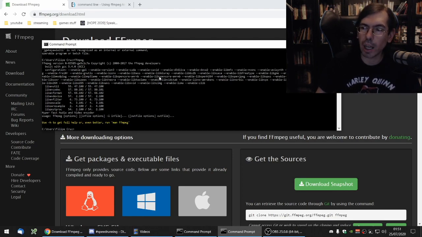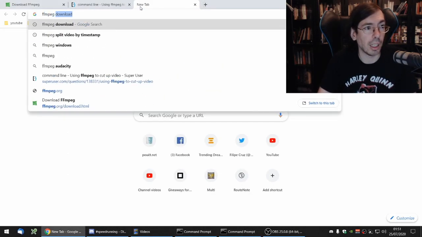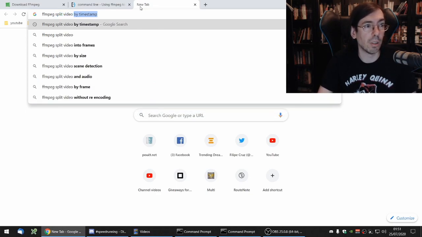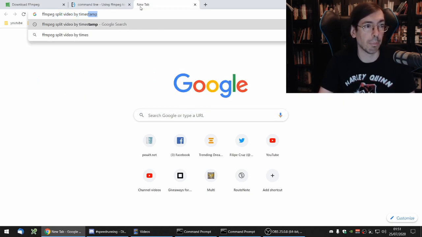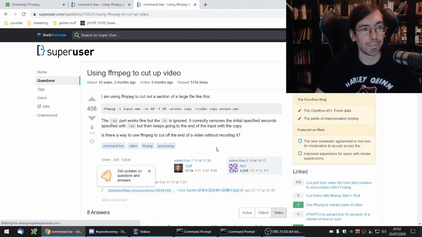So to do that, I usually don't really know the commands by heart of ffmpeg. They're very complicated things. What I just do, just go to Google, ffmpeg split video by timestamp. Bam. And usually it gives me something from Stack Overflow, which is quite reliable. I have this one highlighted, so I probably used it before. I'm going to test this one.